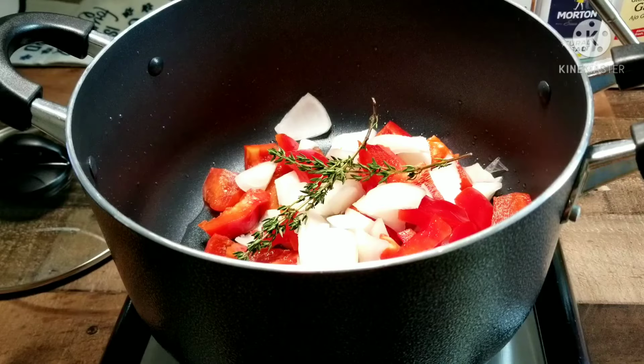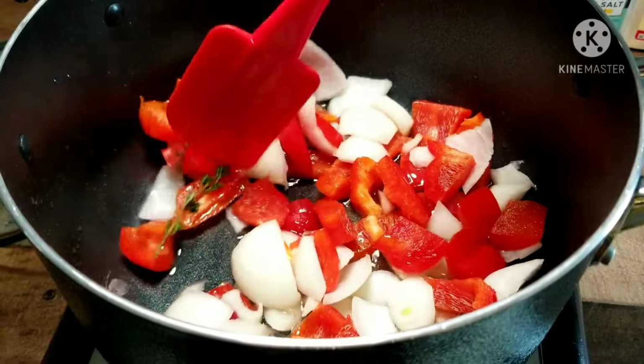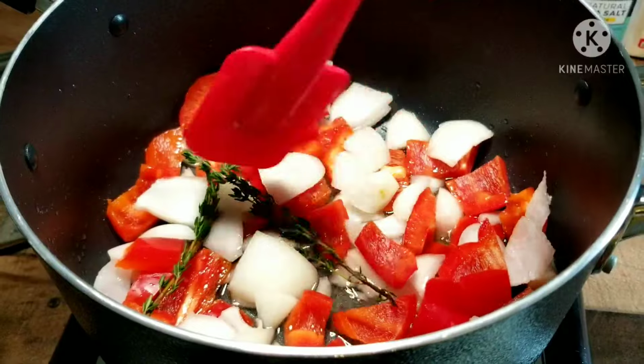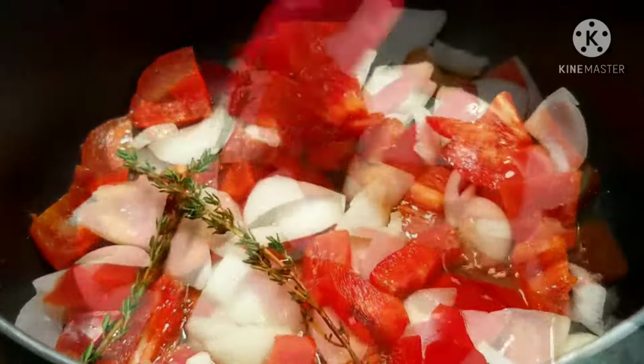And then we want to add in 2 sprigs of fresh thyme. I recommend you use fresh thyme. I love the flavor it gives. And we want to go ahead on and combine everything together here. Let's just toss it around a little bit. Toss a little here, toss a little there.